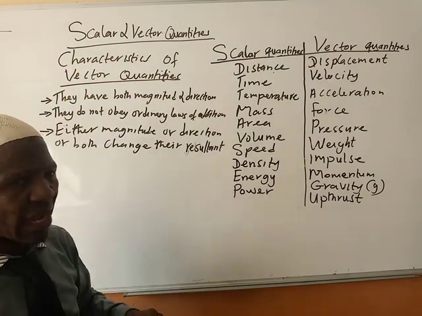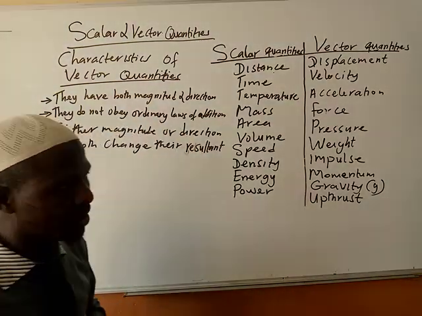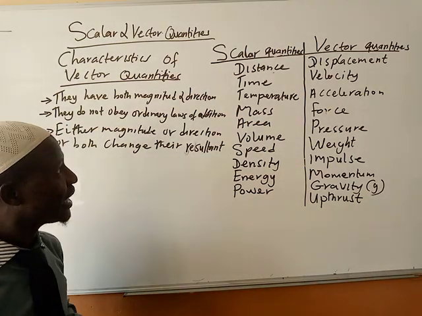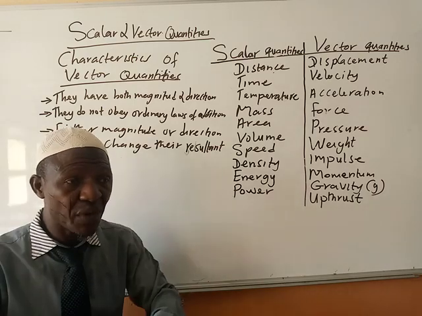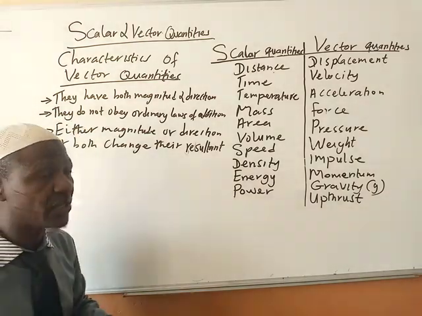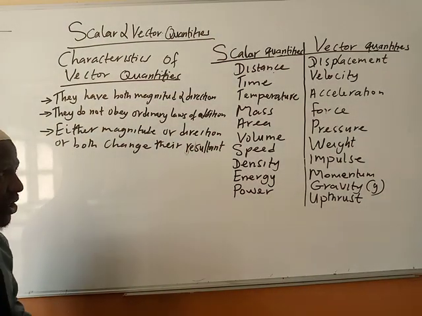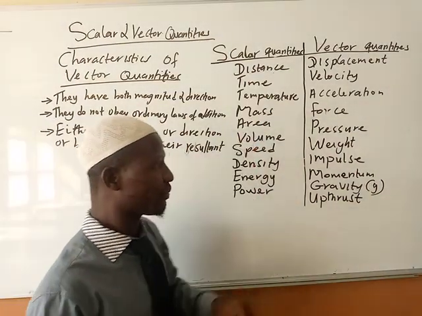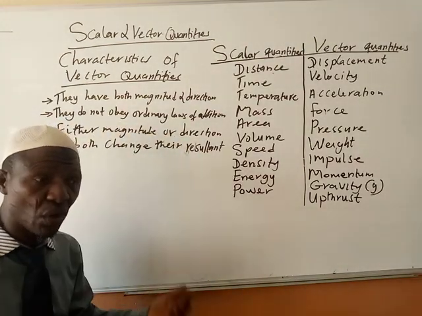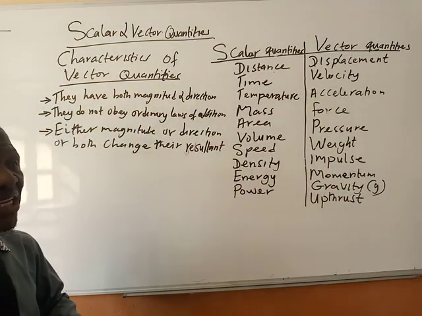We discover that we have some quantities that have both magnitude and direction, while some of them have only magnitude, they have how big they are. Those that have how big they are alone, we call them scalar quantity. When we say scalar quantity, we mean those quantities that have only magnitude, but there's no direction. For instance, look at the distance. You can say, I ran and I covered 20 kilometers. Nobody knows the direction of your movement, but you just told us the distance covered.